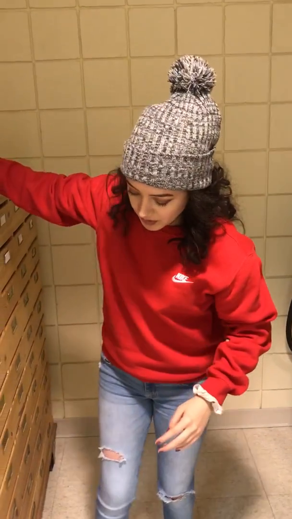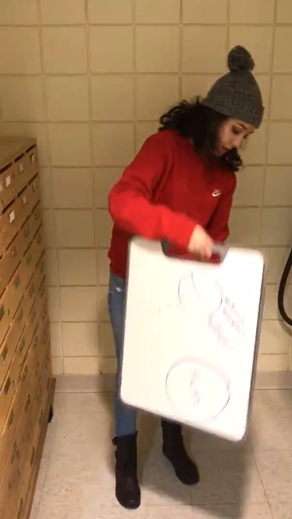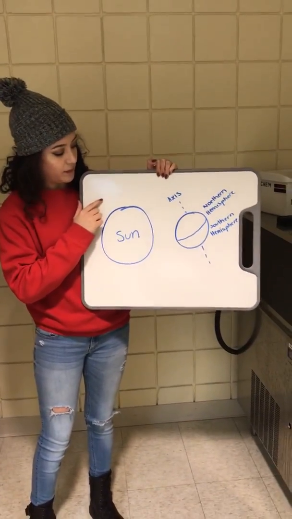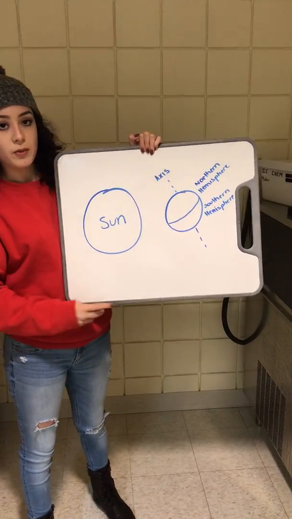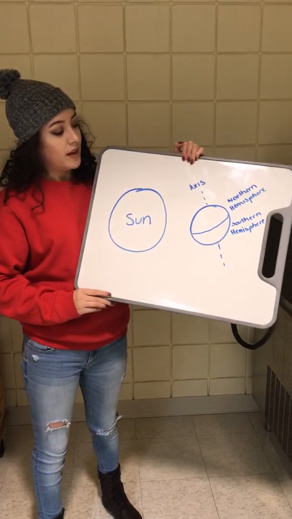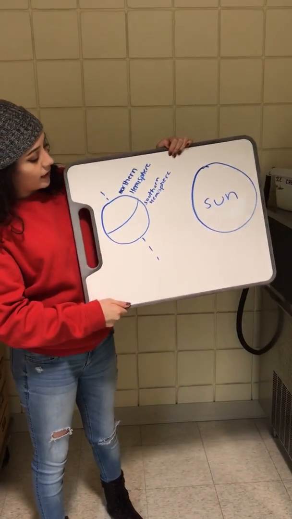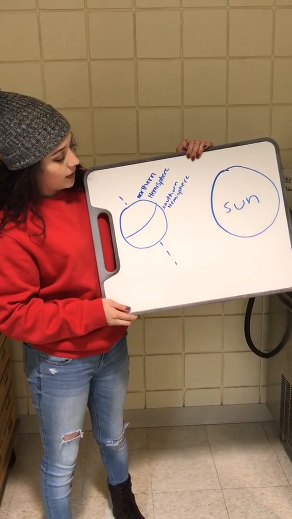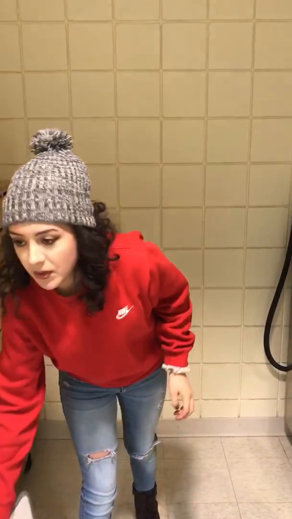Let's take, for example, winter and summer. When the northern hemisphere is tilted towards the sun like this is when we have summer, because the sun is hitting more directly towards the northern hemisphere. And that's why we have summer, that's when it's warmer, and that's when we have longer days. But when it's tilted this way and the southern hemisphere is hitting the sun, then we get winter and our days are shorter. Now what about spring and autumn?